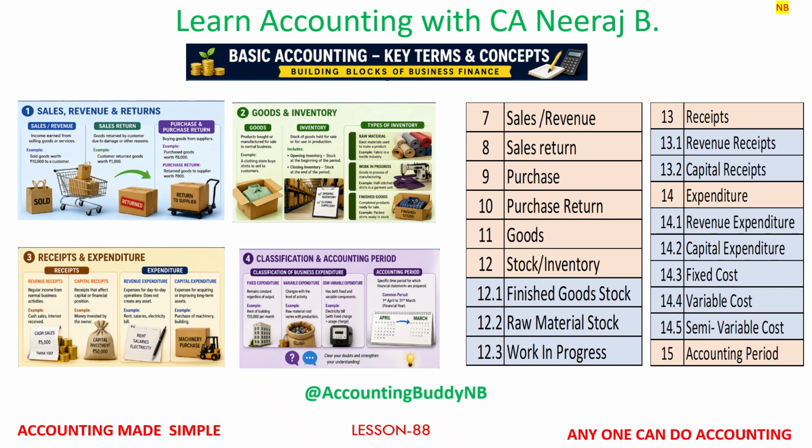In today's lesson, we will learn the meaning and practical application of sales and revenue, including sales return, along with a clear explanation of purchases and purchase returns using real life examples. The lesson also covers the concept of goods, helping you understand what actually flows through a business. We then move to inventory, including opening and closing stock concepts and types of inventories, that is raw material, work in progress and finished goods, explained in a simple and relatable way.